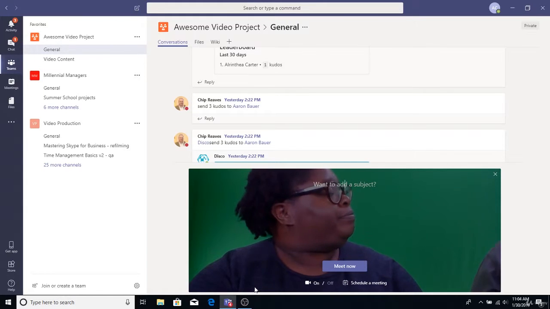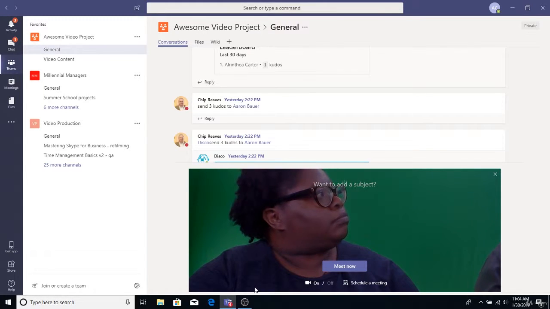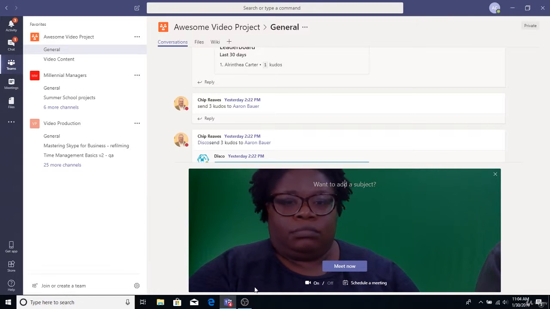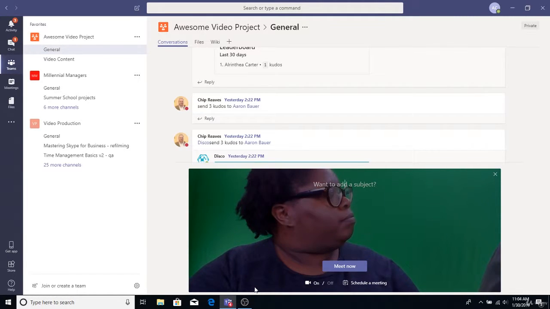So this is very similar to the chat screen we saw before. It's automatically started the video camera. It's showing you on the video camera. Notice where the cursor is and the question that it's asking. Oh, so it wants me to add a subject. Right. So if you were starting a team meeting, you don't want to start a team meeting for no reason. There's got to be a reason, a subject for the meeting, and that's what you're going to put here. So why don't you go ahead and put in website project.